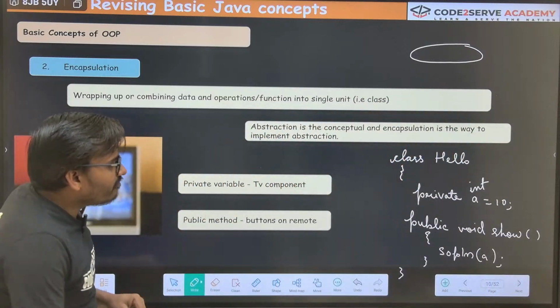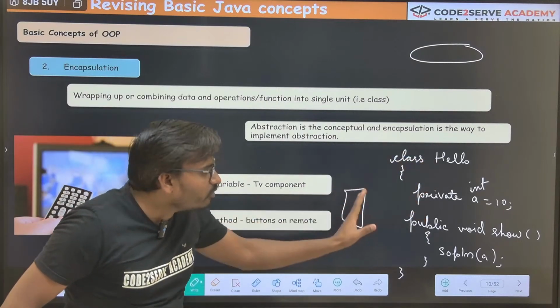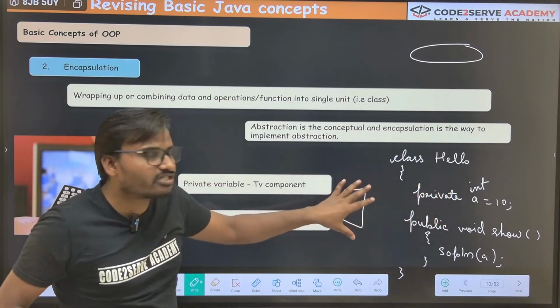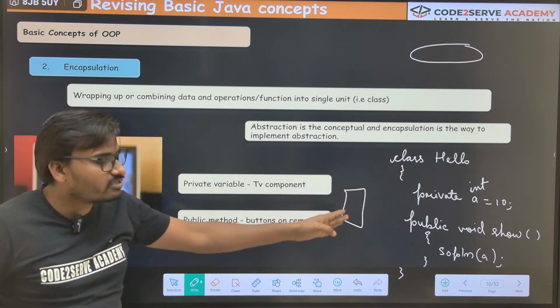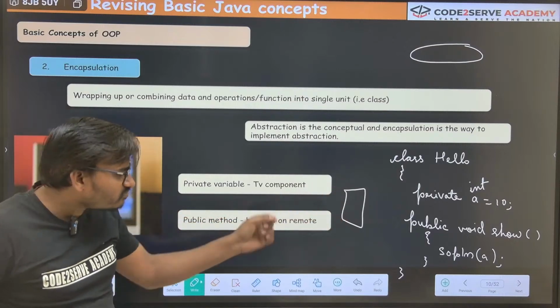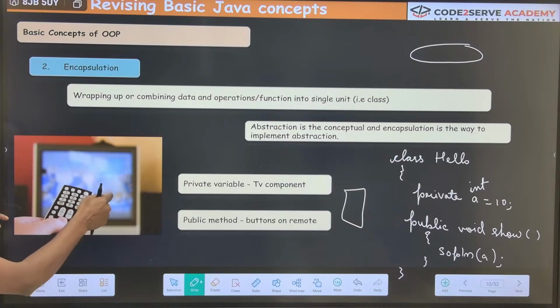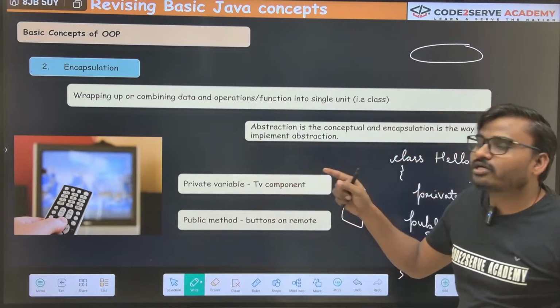That means if I am an authorized person to use this, then only I have access to this private member, right? Suppose this is your phone and you have the access, then only you are able to use it. But an external person cannot use this, right? Similarly, in this case, the remote you are seeing is accessed by the person, and only the brand of TV which supports this can be operated. That means this remote has access and control of this TV, right? So this becomes what? Encapsulation.